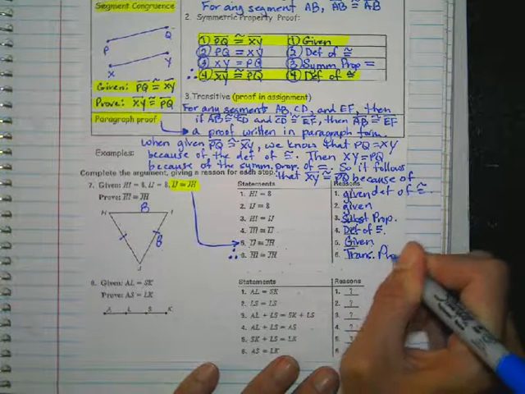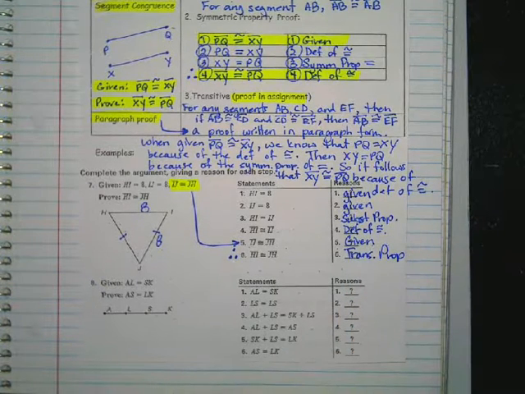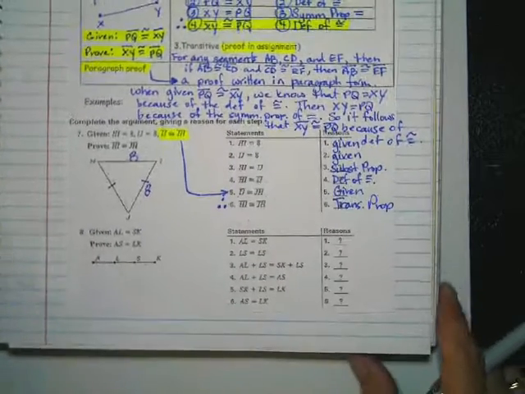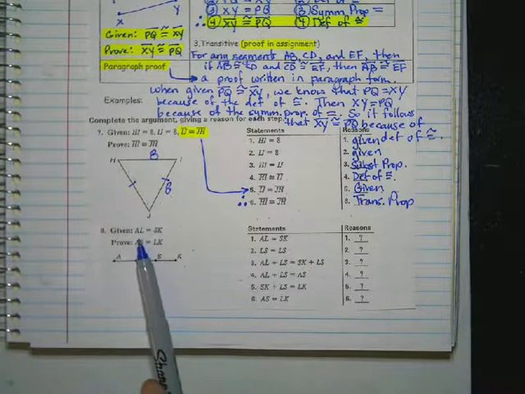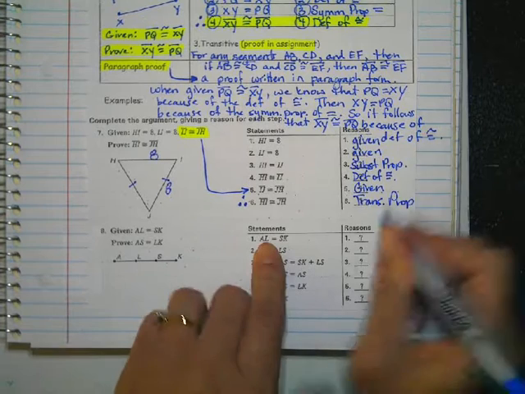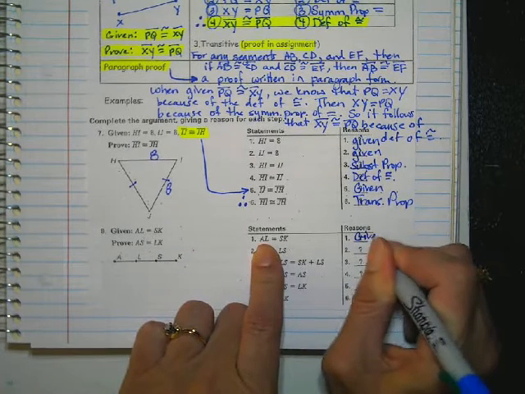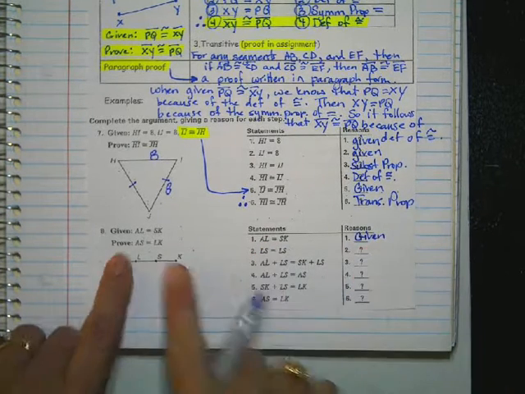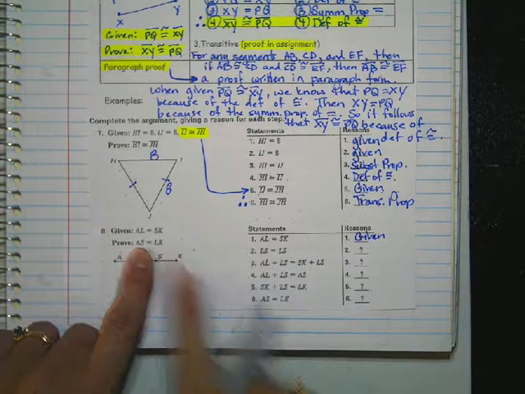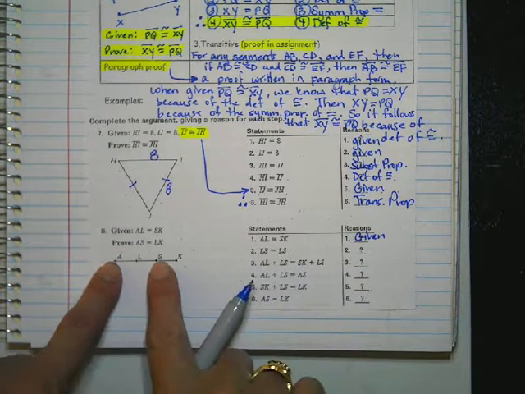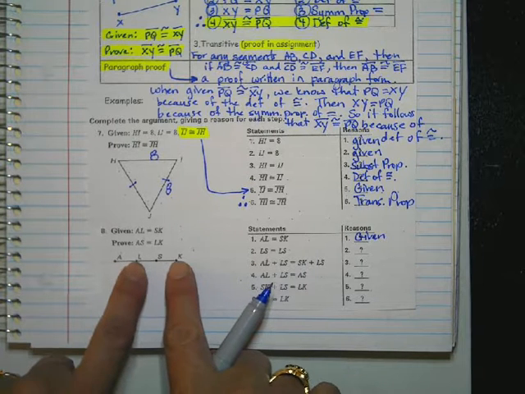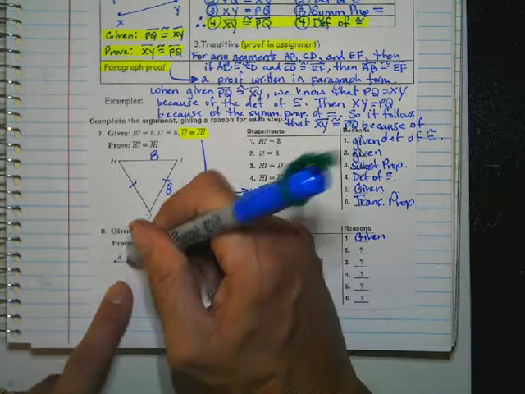Alright, if you want to see that one again, of course you can rewind it, but we're going to move on. Alright, this one says given AL is equal to SK. So that's my first statement. I'm going to just go ahead and write given in that spot. We are going to prove that AS is equal to LK. We're going to try to prove that AS right here is equal to LK, knowing that AL is equal to SK. So I'm going to put little marks on my paper right there just to show that they are congruent.